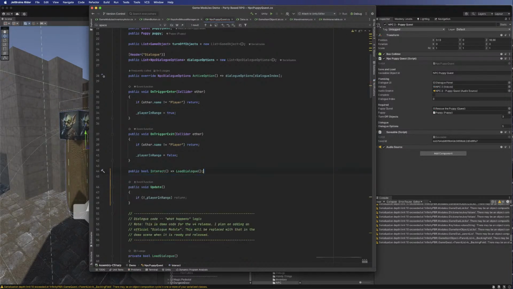So that means when we hit space, we're going to basically get all the interactables within a range and say interact. And until we get one that returns true, we're going to keep going down the list. Interact with these first, interact with those. And we could make a hierarchy. You know, for instance, maybe the first thing you'd interact with is NPCs. And if there's no NPCs, then the next thing is enemies. Maybe space attacks an enemy.